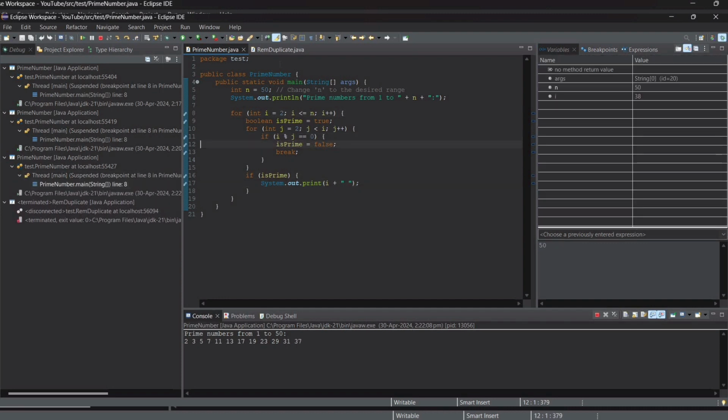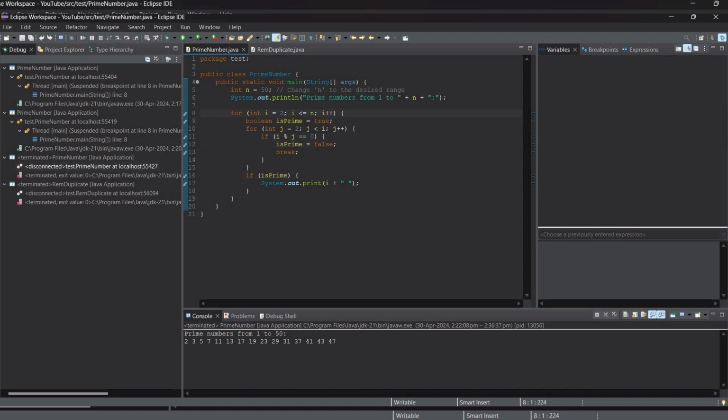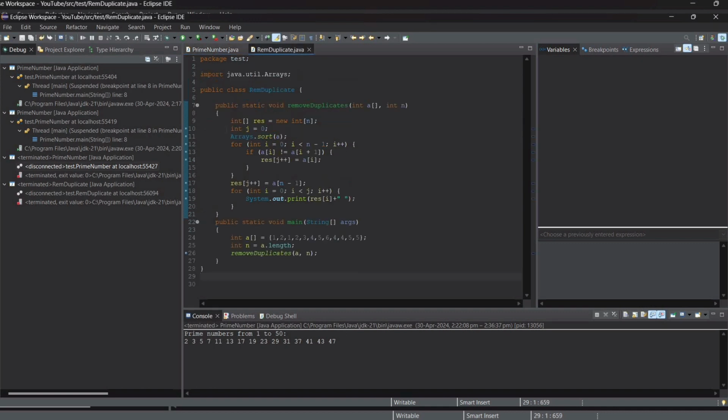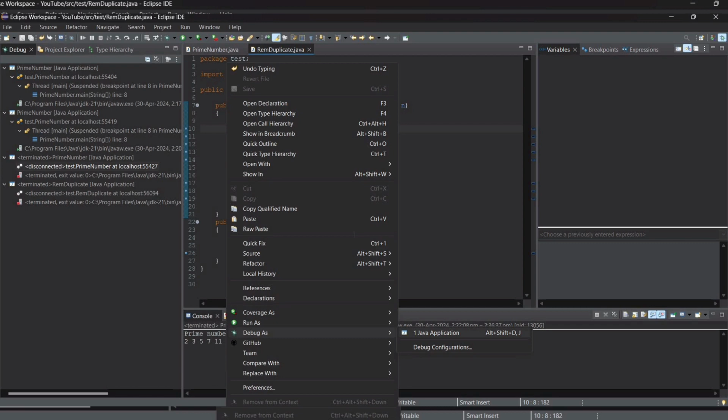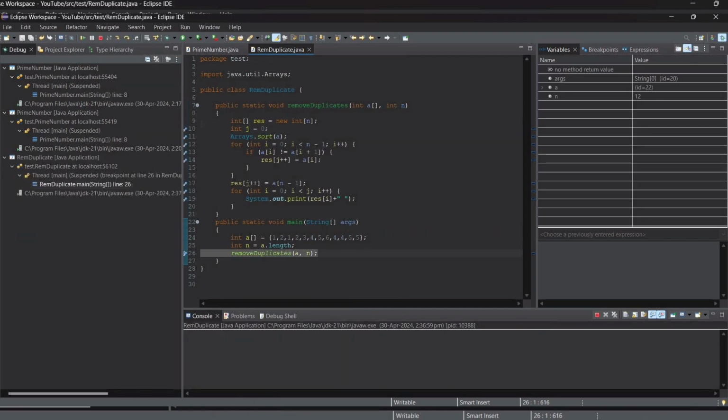Just wait for some seconds. I should remove the debug point as well, so I am removing. Hardly takes seconds. Okay, now it will work.